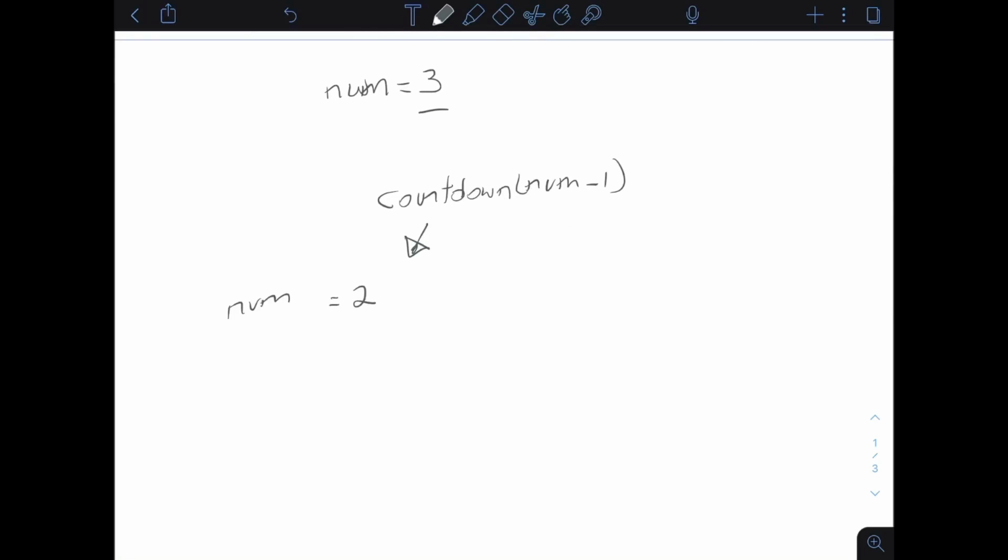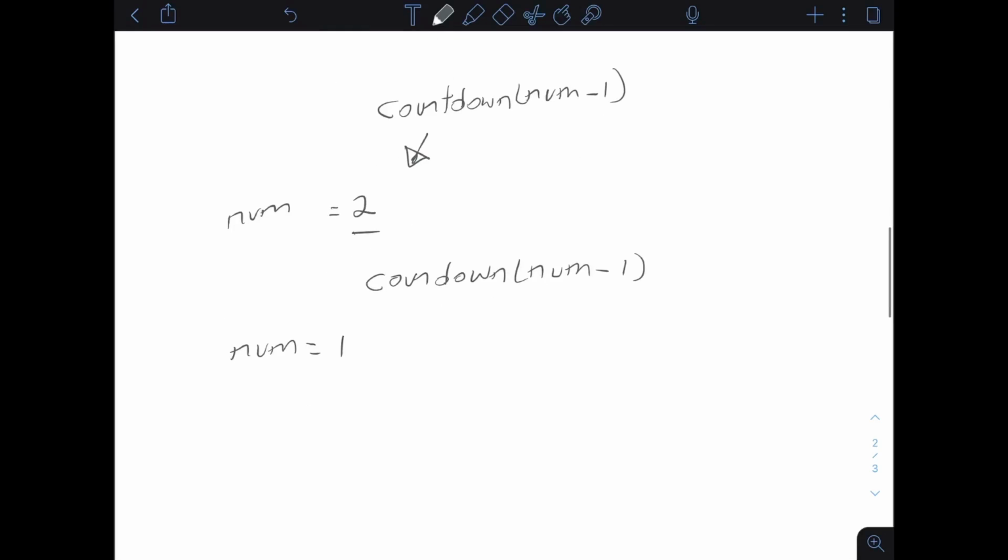Once again, the program is going to try to see, is it equal to 0? If it's not, it's going to print out 2 once again and do countdown num minus 1, which will make num equal to 1. Once again, the countdown is going to see, is it equal to 0 once again.